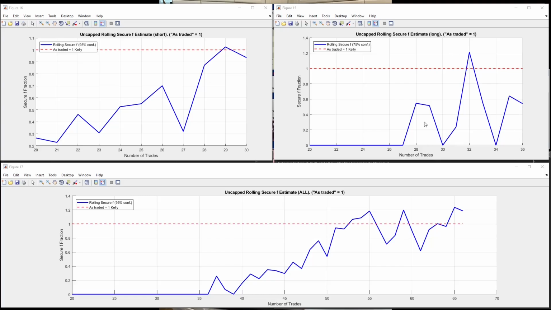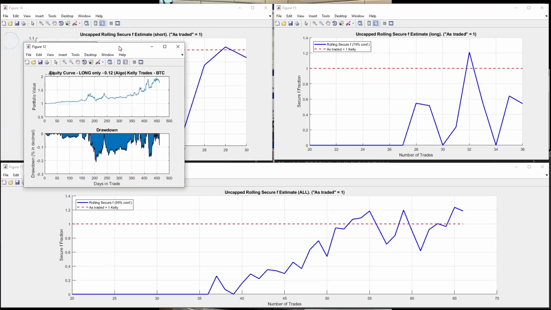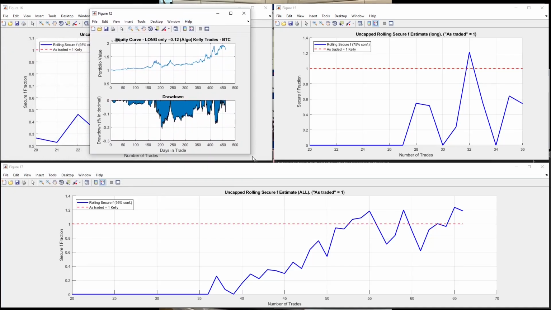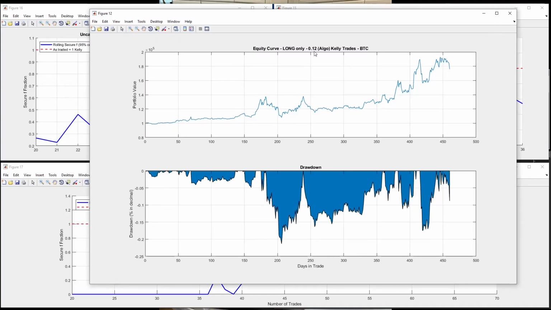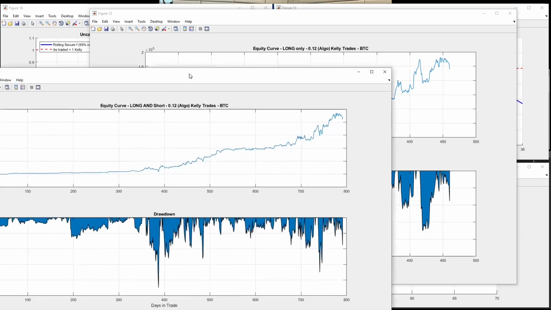So this is very volatile. So it's saying that the long trades I've done is pretty volatile. All right, so bet small. I'm just going to show you something here. So these are the long trades. There again, I bet the same size, 0.12 in both cases. But you can see you got 20% drawdown, a lot of times 10, 12. This is the long. This is the equity curve of the long.